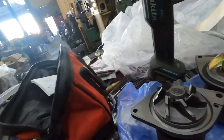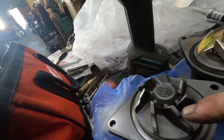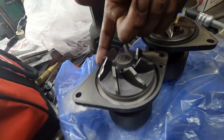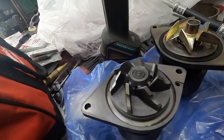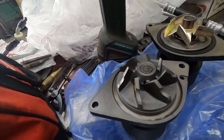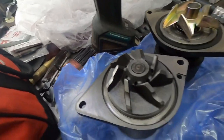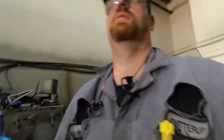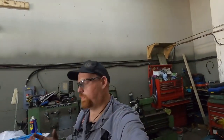And I have seen guys where they will do, even with these ones, they clip one of these off. They clip two of these off. The only thing I don't like about doing that is it technically knocks it out of balance. So I don't know how much it knocks it out of balance and what difference it actually makes, but nonetheless, that's how I clip water pumps.